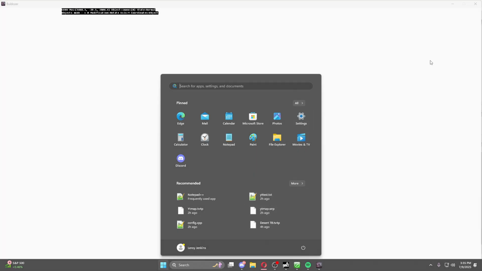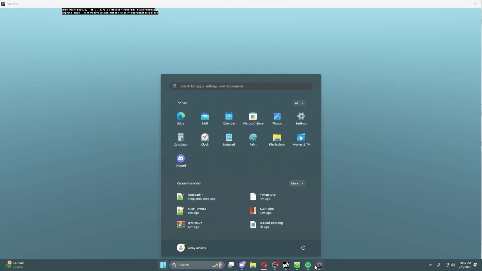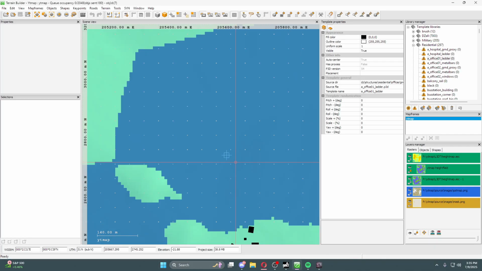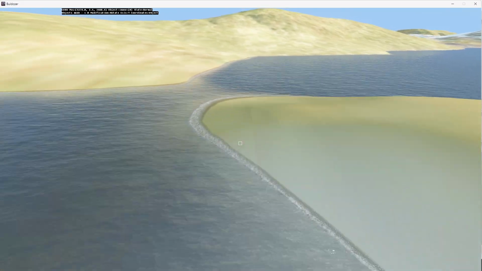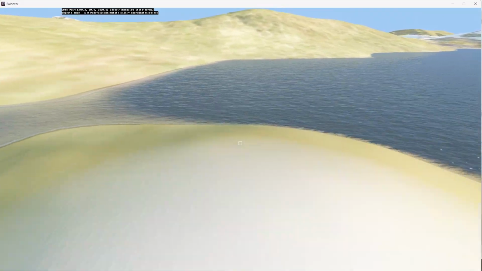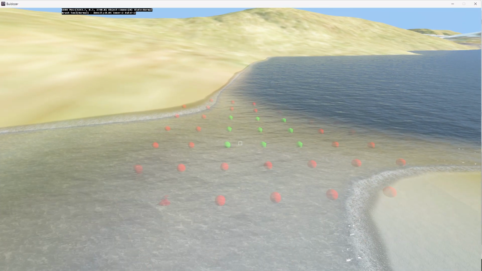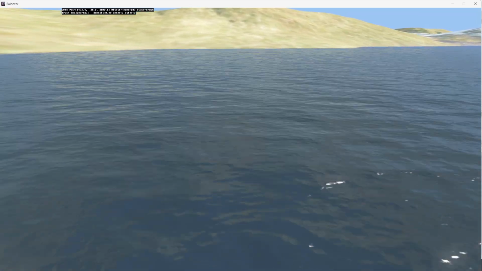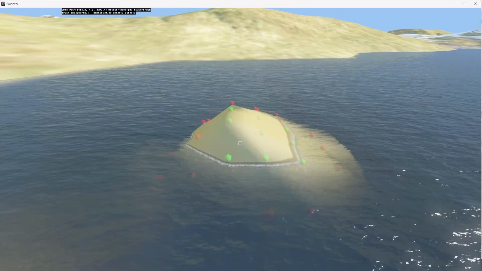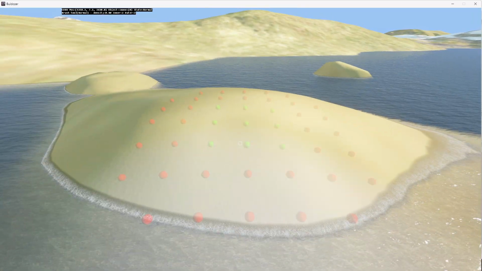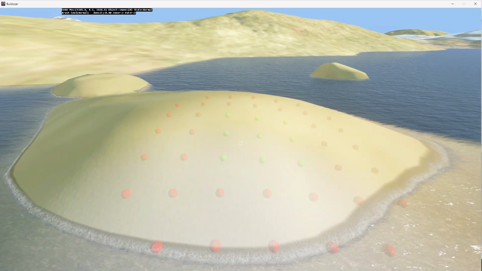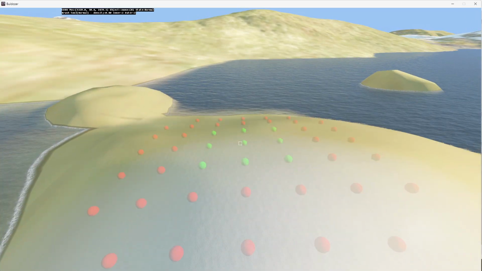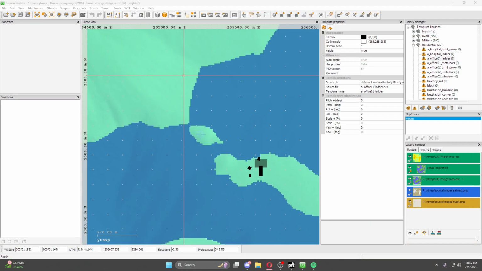I was going to go into Terrain Builder here for a quick second just to give you an idea of what I was talking about as to why I think it's a little bit better. For instance, in Editor you wouldn't be able to do anything with this island, but here, if I wanted to get rid of this, I can just make whole islands if I really wanted to. That's one of the things I will say is the biggest downfall, but that's neither here nor there. Let's get into the video.